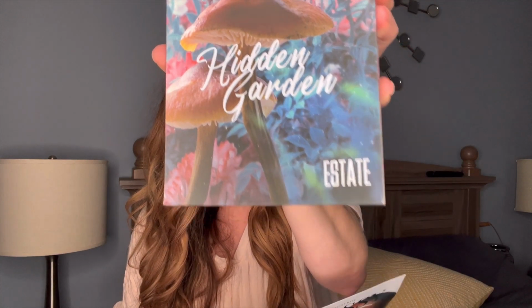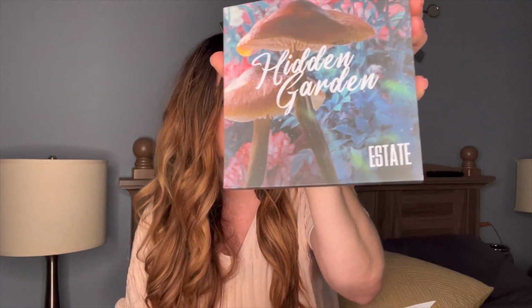This is a palette. Hidden Garden, it's called. Pigment palette. It's time to release your inner artist. Grab your brush and tap into beautifully rich mattes and shimmers inside this eyeshadow palette. There's neutral tones that you can wear every day to flatter and contour your eyes, but there's also green, purple, and red to create colorful, smoky, artistic looks. The retail on this is $30.